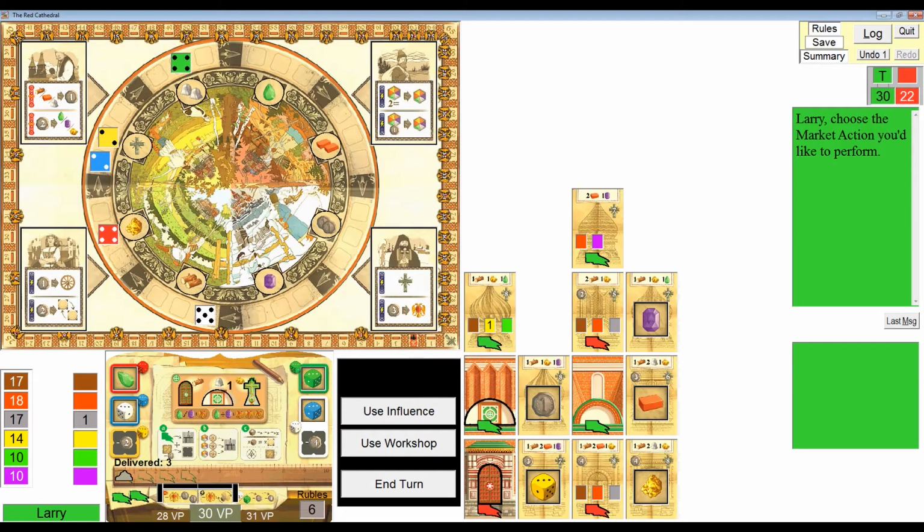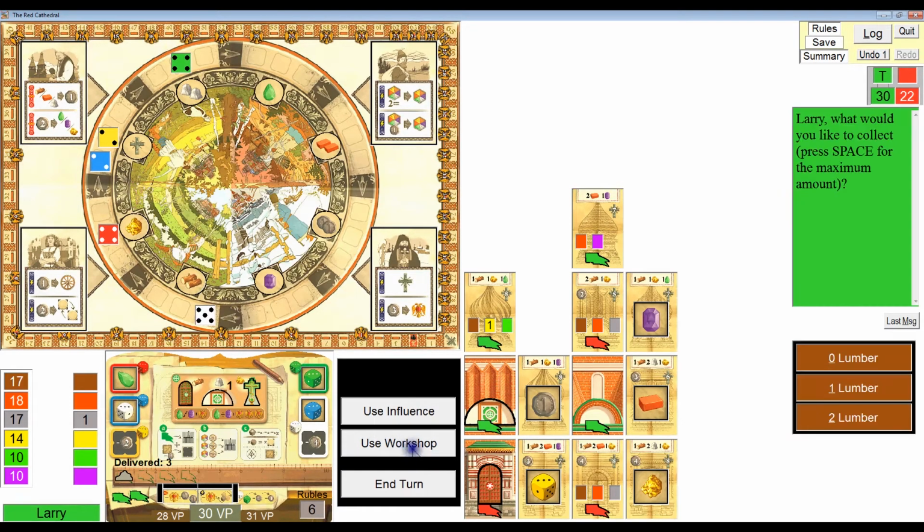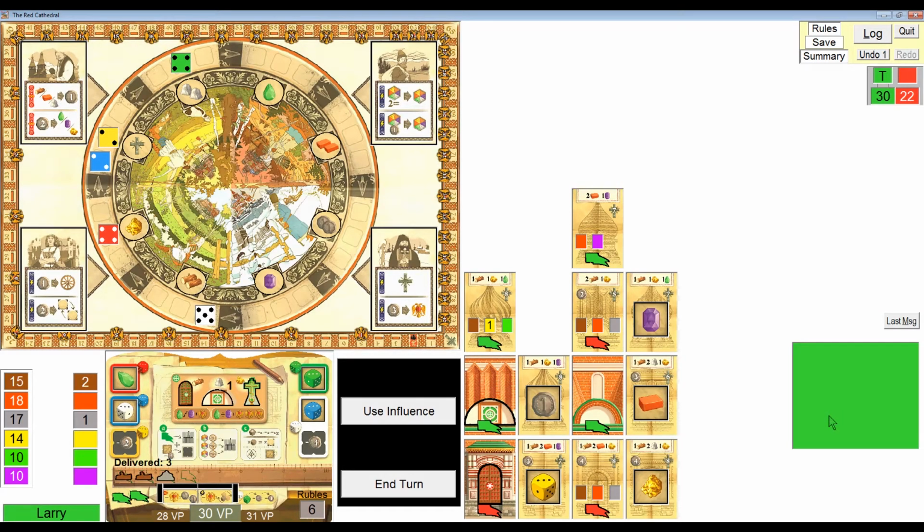I'll use my blue workshop because I move the blue die to get 2 lumber. I could sell a lumber, brick, or stone for a ruble, but I want to spend 2 rubles because I have plenty of rubles to buy either a green gem, a purple gem, or a gold. And I can actually do this repeatedly. This is an infinity sign over here. I can do this as much as I want as long as I've got the money to do it.